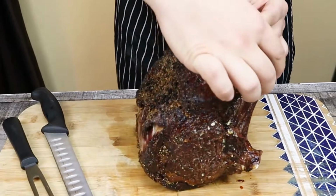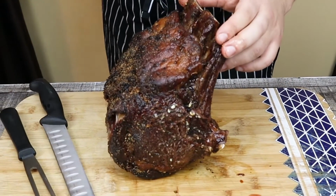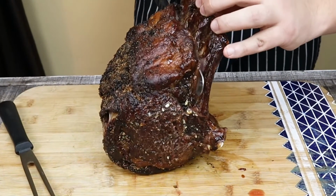And now is the time to carve the ribeye. Separate the ribs from the meat, cut the ribs into individual ribs. Make sure not to throw away the ribs. What I like to do, next day saute the ribs in a saute pan, season it with some salt and black pepper, and enjoy it.